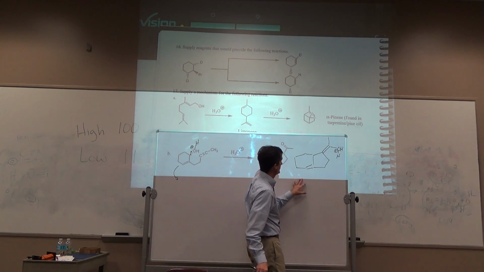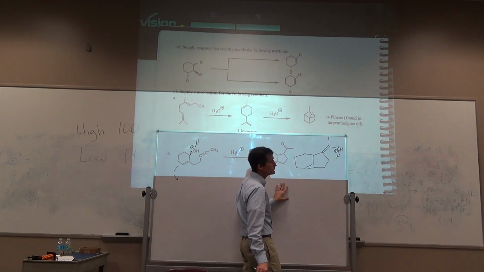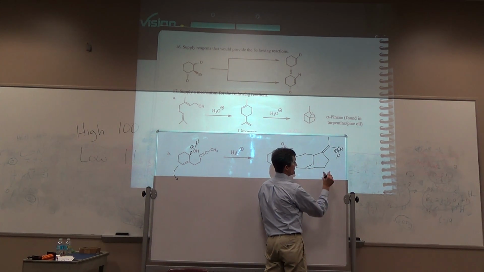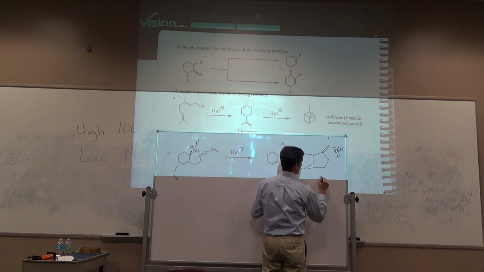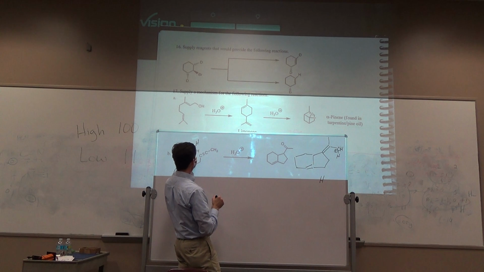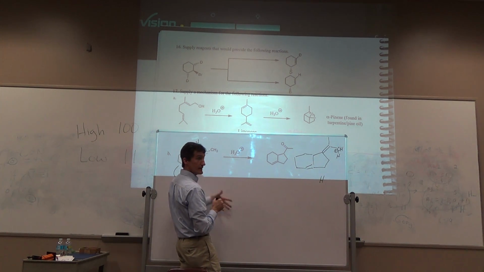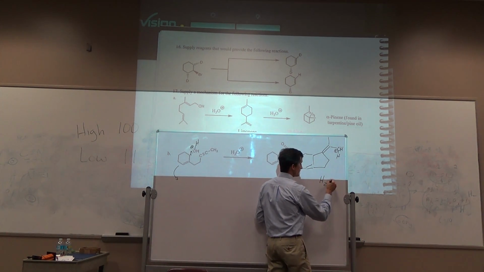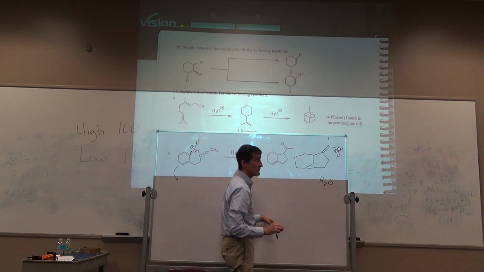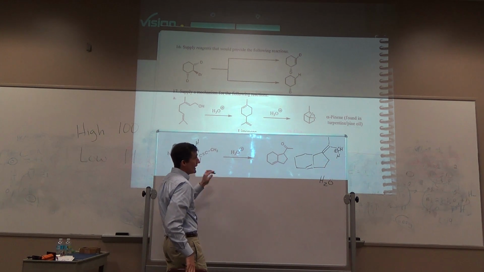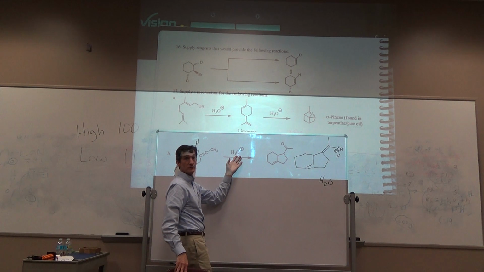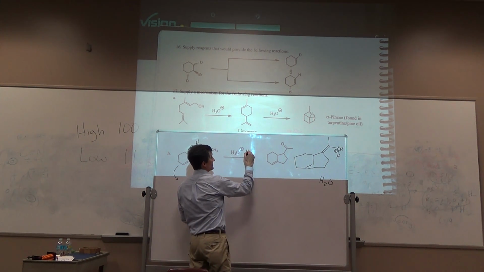Okay, what do you want to do next? Lose an H. What are we going to do? We got water. I mean, there's lots of water here. If you want to consider it stoichiometrically, remember this water we eliminated? It's around somewhere. We just used it to put that. Oh, you're right, we used it. So what can we take? Well, there's got to be a minus here. You can't just put an H3O plus. So maybe there's an HSO4 minus.